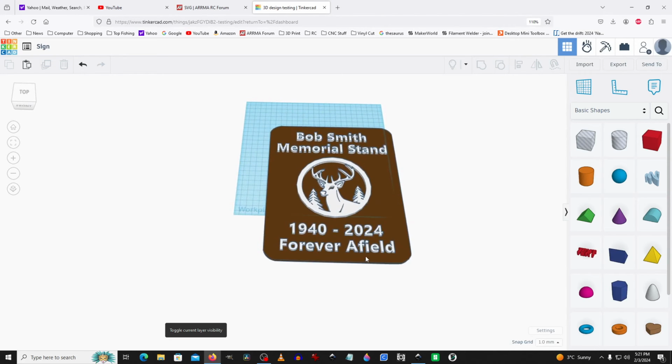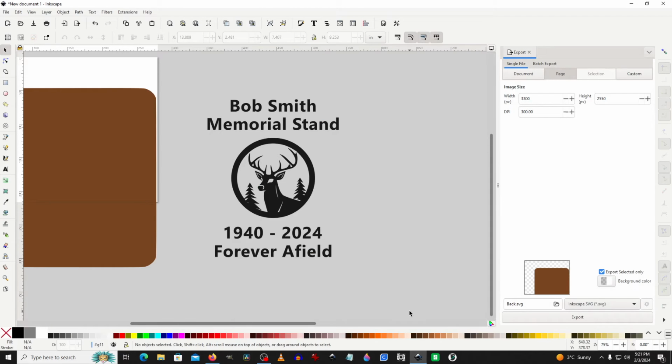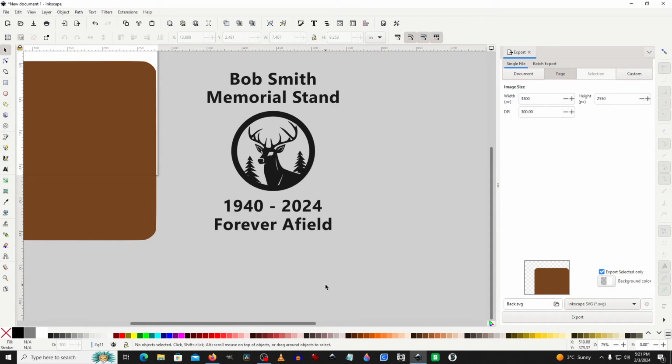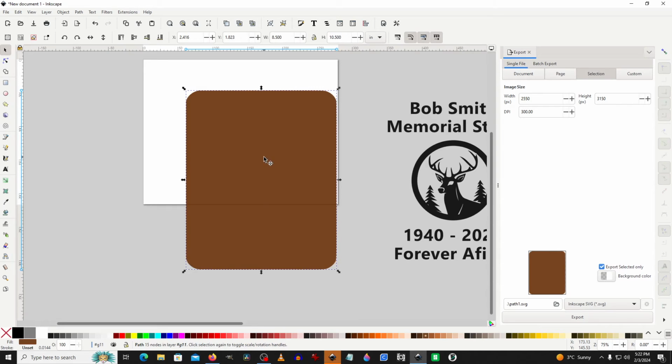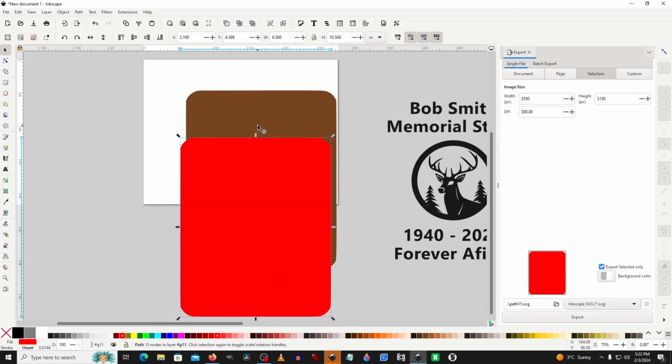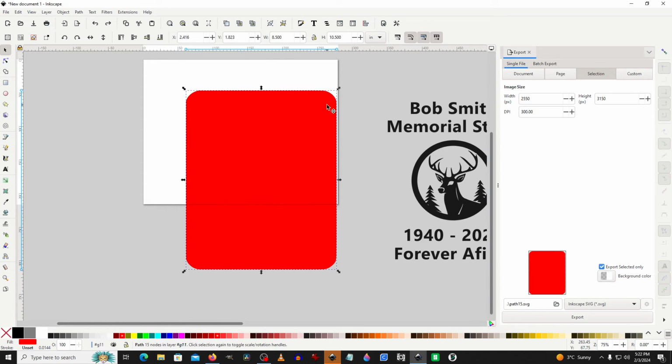I think this sign would look better, or in my humble opinion, I think I can make it look a little bit better. We're going to go back into Inkscape, as long as the other one doesn't pop in front here. So what I'm going to do is I'm going to select this. I'm going to hit Control D. And that's going to make a duplicate, and I'm going to make it red, just so I know. Look, if I do that, you can see, okay, hit Control Z, put it back.